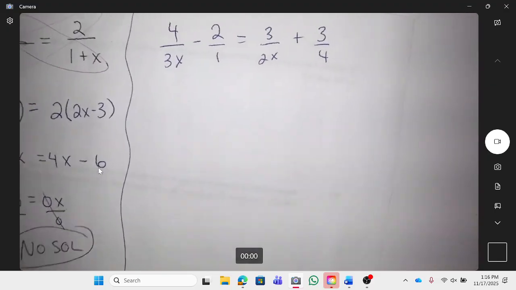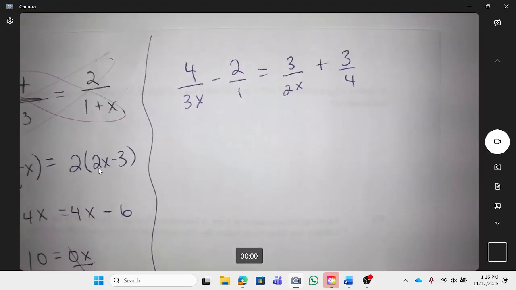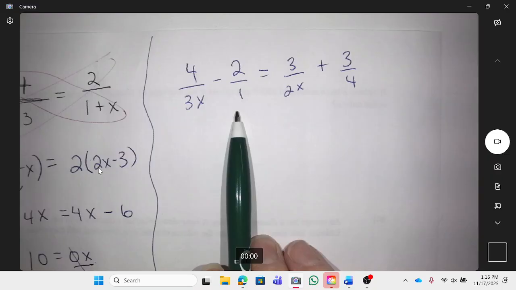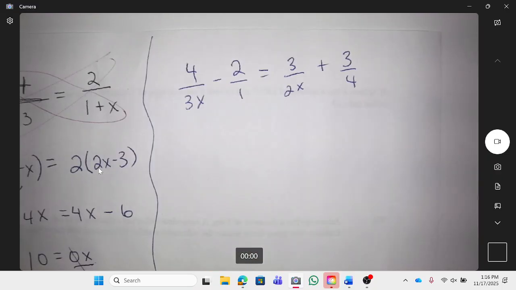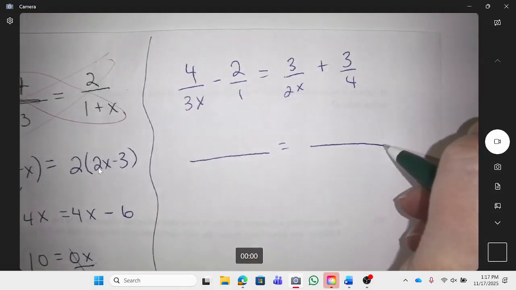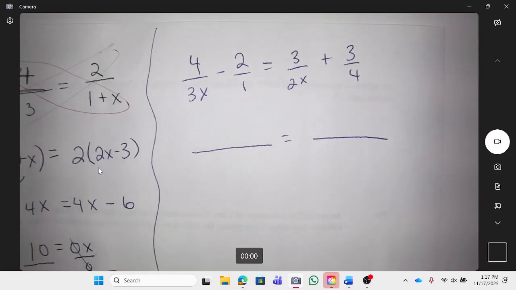Okay, and then the next one here. Do you notice how the number 2, look, I made it look different. It's 2 over 1. That's okay, right? I highly suggest that so our brains can just keep functioning everything as a fraction. So your next decision is, should I cross multiply or common denominator drop? Common denominator. So I need you to give me a fraction on each side.